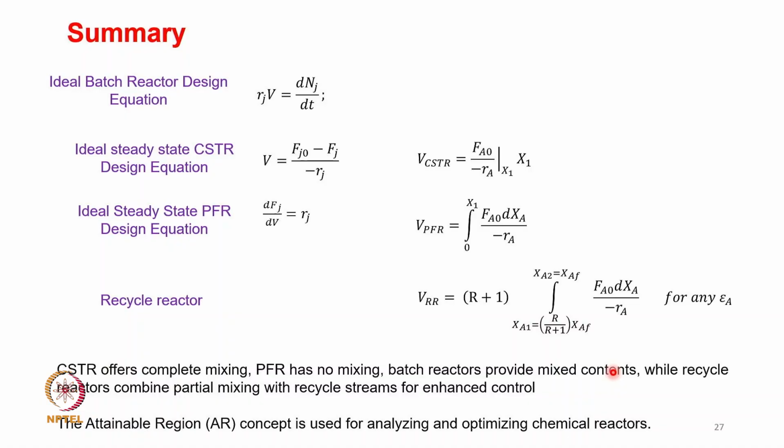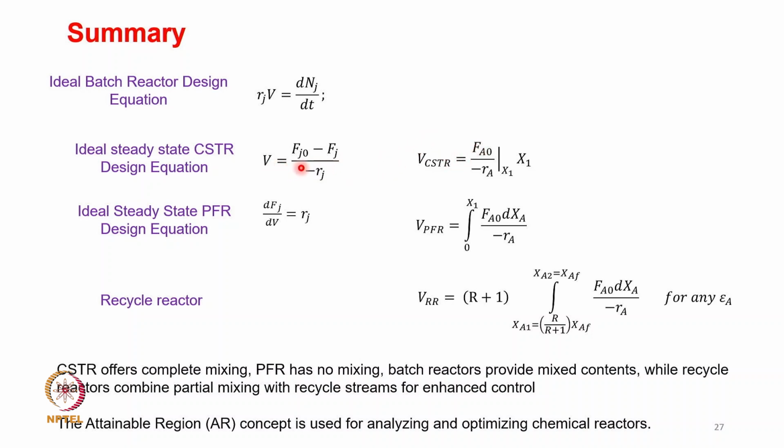So, I think these are the key concepts in geometric design of reactors. Maybe we will just summarize whatever we have learned till now. We have learned about basic reactor balance, then the ideal batch reactor design equation. I am not going to read out the expressions, they are there on your screen. Then the ideal CSTR design equation, the ideal PFR design equation, and eventually a recycle reactor design equation. In all of these, you will be able to find out the corresponding volume by manipulating the variables.